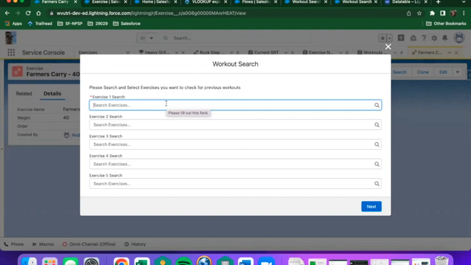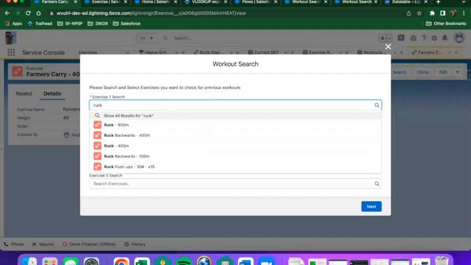If it's something I did six months ago, a year ago, I can recreate it, redo it, because it's a great workout. Obviously not if I thought of it a second time in a row. So we will search for some exercises.